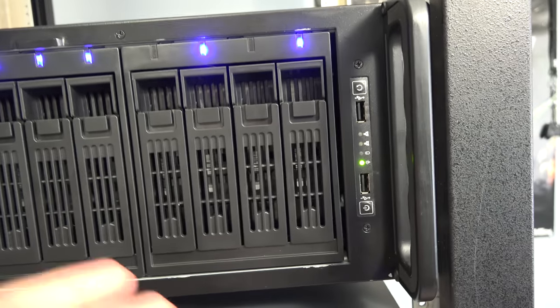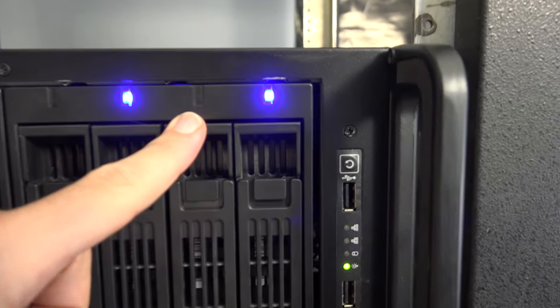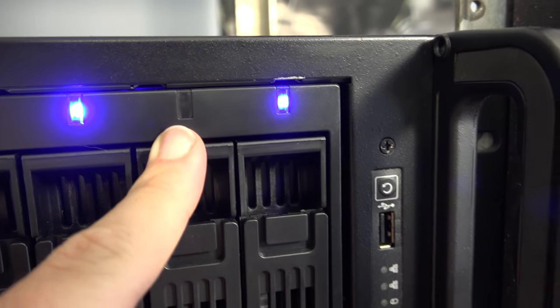It freaked me out for a second, and I don't know why this is blinking. I'm not doing anything. Why are you blinking? Are you telling me something I need to know?